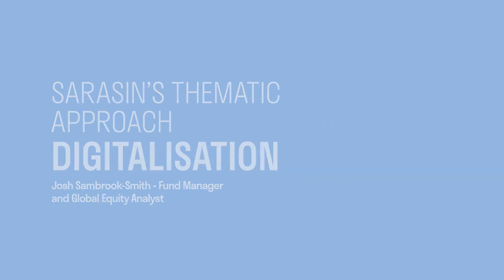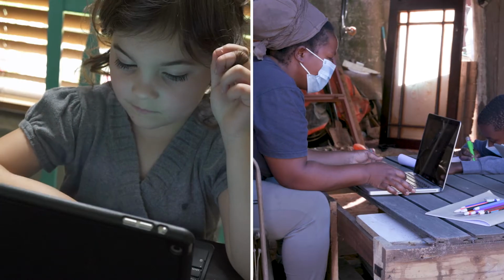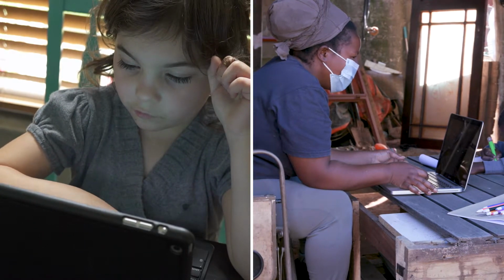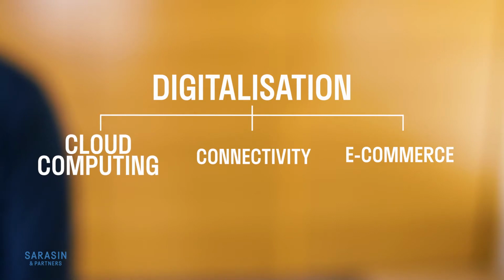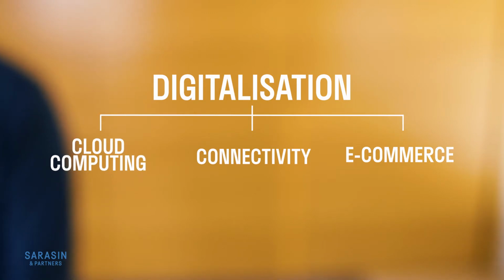Digitalisation is one of the core 5 investment themes, and that's all to do with the rate and scope of technological change. The way to think about that is that 30 years ago, nobody had the internet, yet today, 4 billion people do. One interesting sub-theme is cloud computing. This is a technology paradigm that completely changes the way that people consume and use IT.